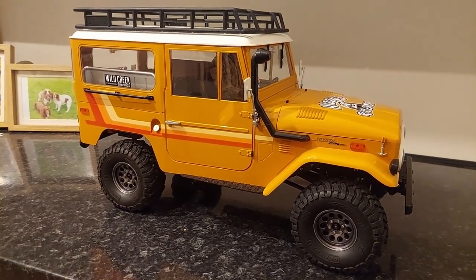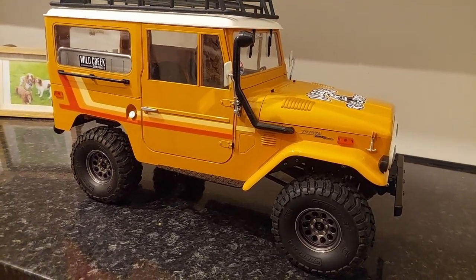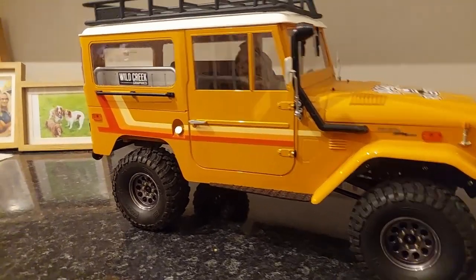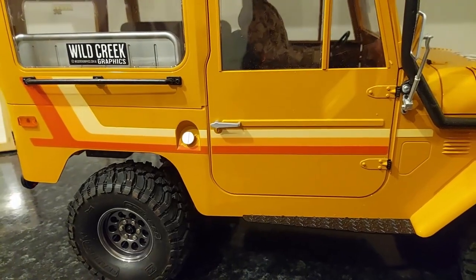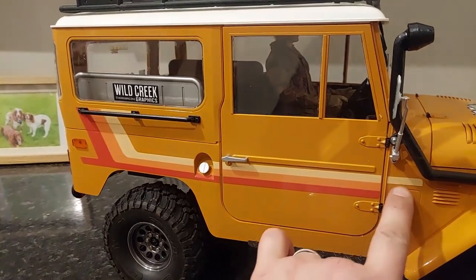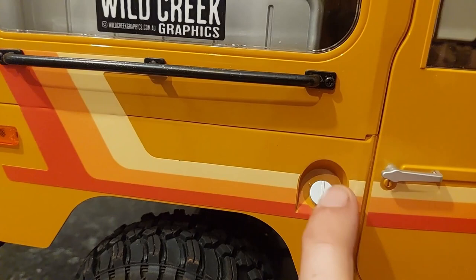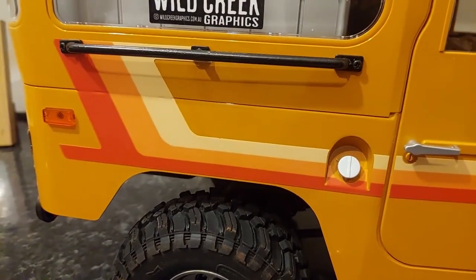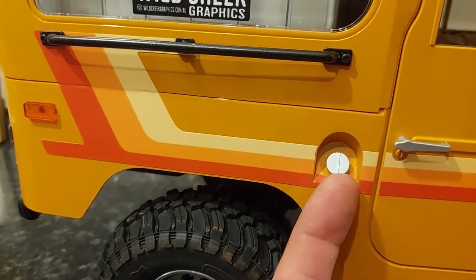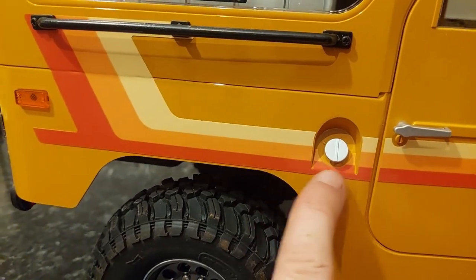Dave has kindly lent me this to do this update video for him, and as you can see he's got the decals on the side. They come in — I think it's 13 different colour combinations. You get all the side details; it even shows you where to cut it to come in around the petrol cap. Apparently this does lift out — Dave told me you go directly upwards with it and it comes out so you can put these decals in.